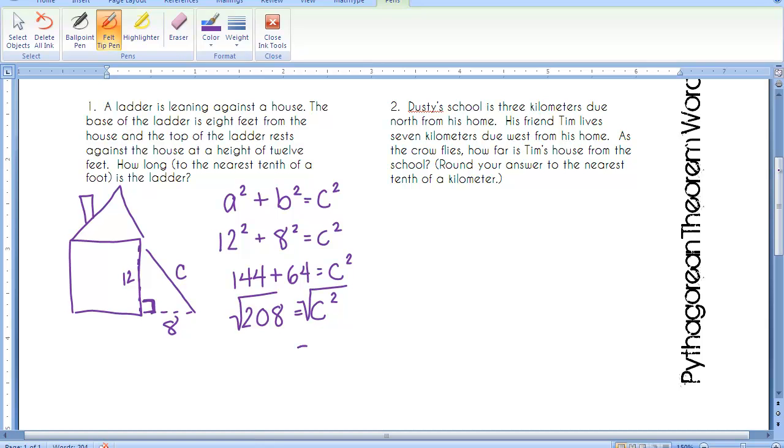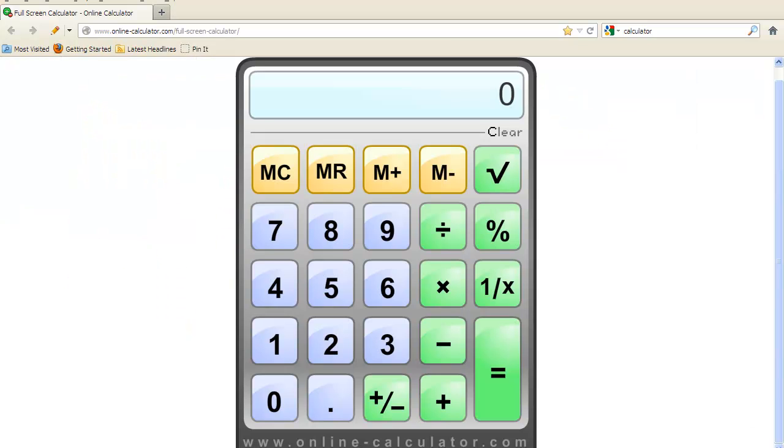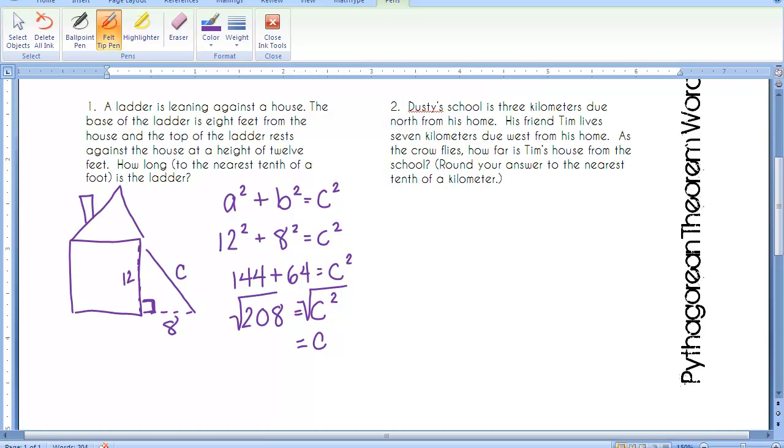But 208 is not the answer. I'm going to take the square root of both sides. The square root of C squared is C. And 208 square root, since the direction said to round off the answer to the nearest tenth, that means I'm going to probably get an ugly decimal number. And sure enough, this is what I get: 14.4 and then a few twos. If I'm going to be rounding off to the nearest tenth, that would be right here. So 14.4 feet. Word problems always require a label. Otherwise, we don't know if it's 14.4 kittens or 14.4 fire hydrants and so on.